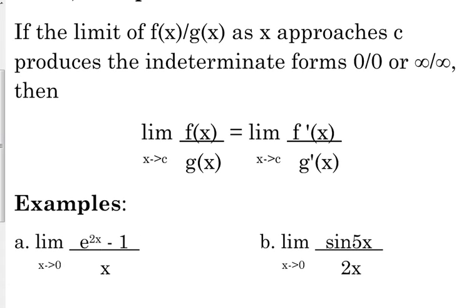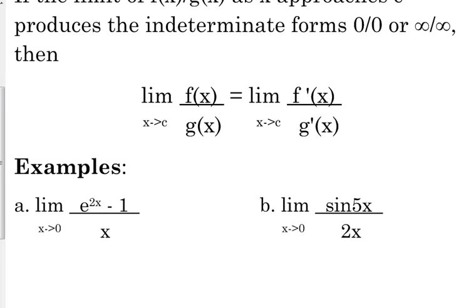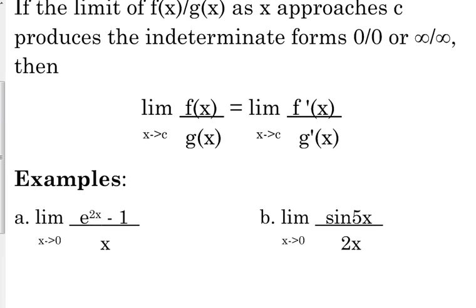You may be able to use this for a problem on there. So let's look at the one that we just tried, we couldn't do from the warm up. The limit as x approaches 0 of e to the 2x minus 1 over x. When we plug in 0, we would get 0 over 0.